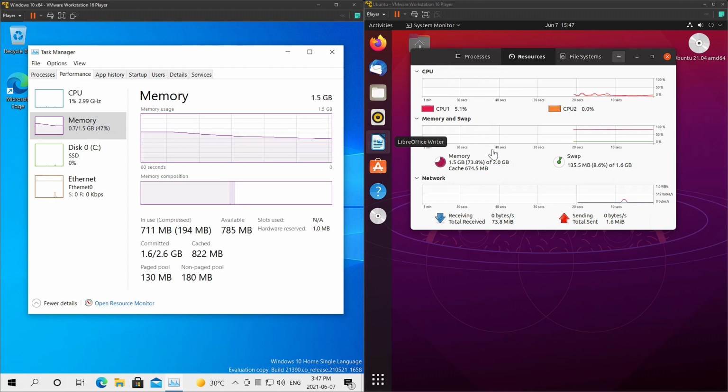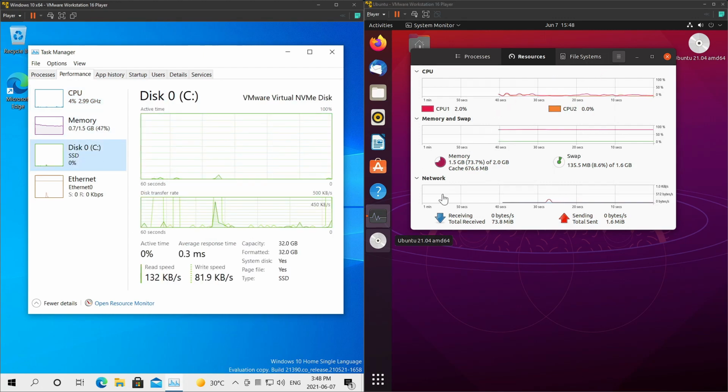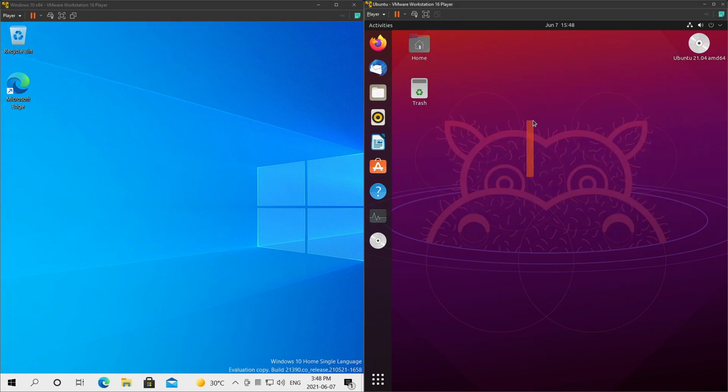So you can see that Ubuntu is using a lot less CPU here because I only have 2 cores on Windows 10. It's kind of unequal on these, so yeah, I forgot to change that. But I mean, it would be about the same if we were. And there's also the fact that I'm using my SSD here, while on this one I'm not. But yeah, Ubuntu is not a light operating system, but it's certainly lighter than Windows 10 is.